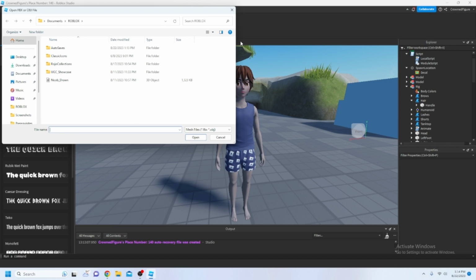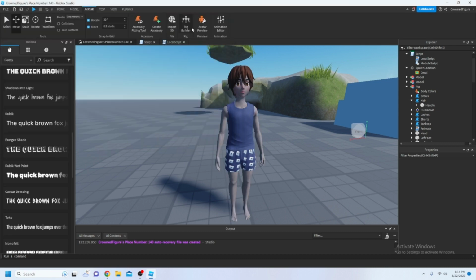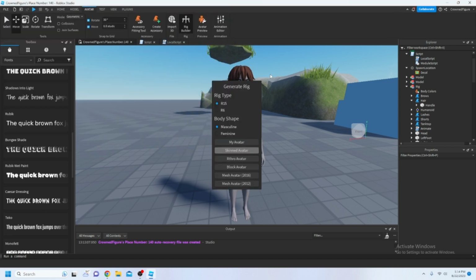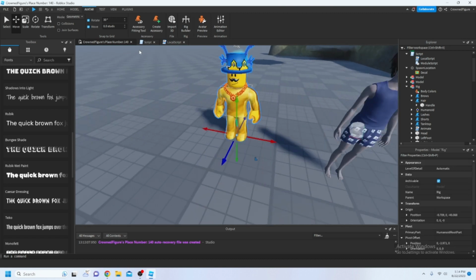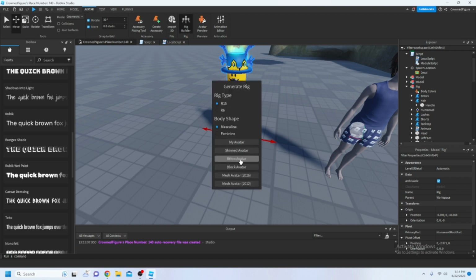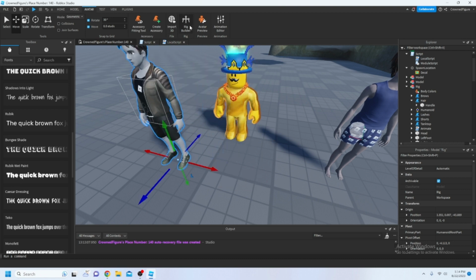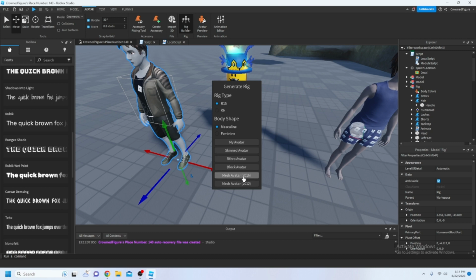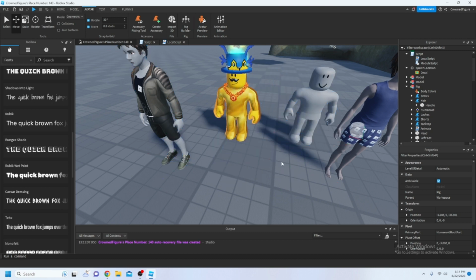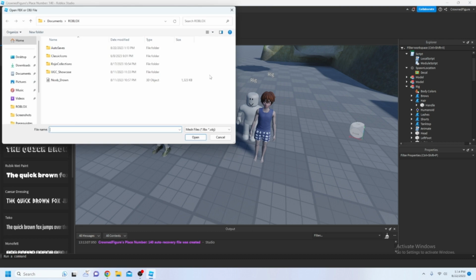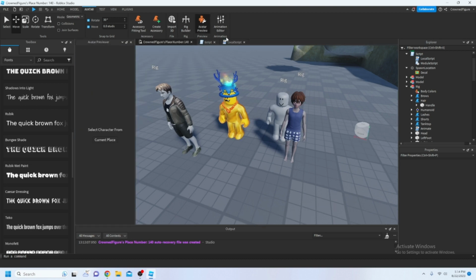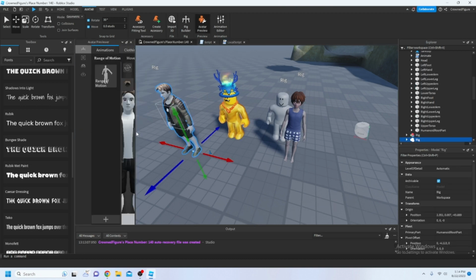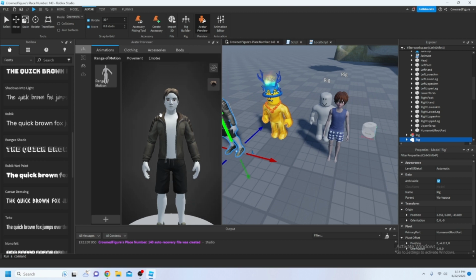Then you have Import 3D. This is for importing skin meshes or skin rigs. Sorry, Rig Builder basically builds a rig, as you just saw. You can build your avatar. You can build ortho characters, which I still think are terrible. You have these mesh avatars, or you can upload R15 or R6. And then you have the avatar preview. It basically shows you what accessories it's wearing.